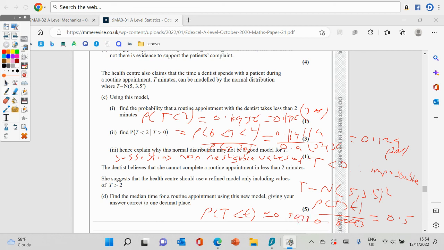0.5978. Now, to get t, I need to go to number 7 for distribution, the inverse normal. Now my area is 0.5978. My value for sigma is the 3.5 I've written down, and I've got a mean of 5, which gives me the value of little t, 5.8667985882. So reasonable degree of accuracy to 1dp it wants, so 5.9 to 1dp.